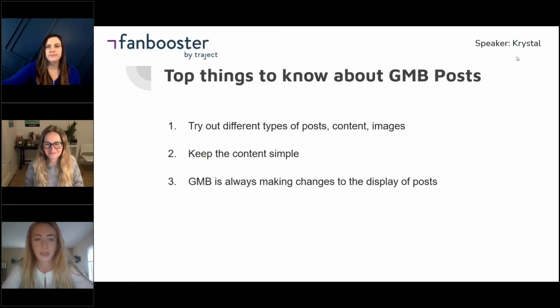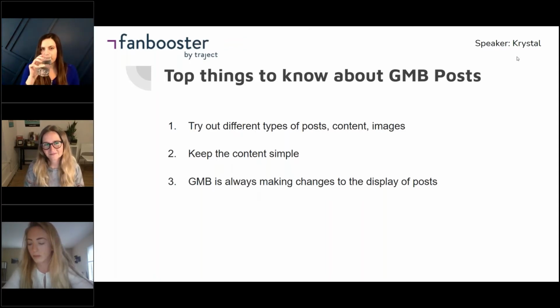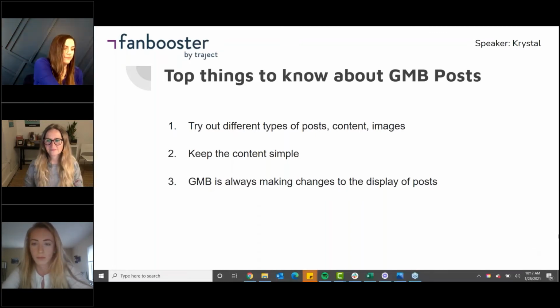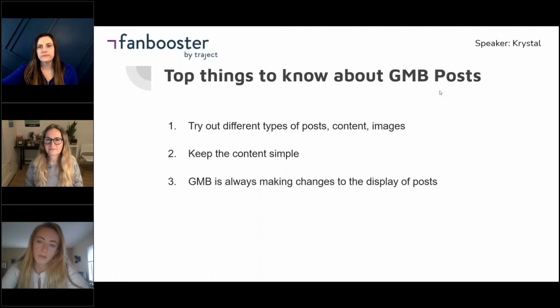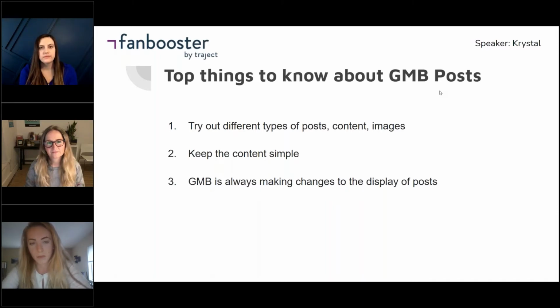So my first recommendation to businesses is just try out different types. Try out different types of content within the posts, different types of images, and see what works for you, because even what works for one business in the same industry may not work for you. So try it out, see which ones get the most interaction, see which ones get the most clicks, but also see which ones maybe people ask you about. Sometimes posts aren't driving the click or the view the same way that your ads might, but people might call you and ask about something that they saw if you're making it engaging enough. So make sure you have a way to track that and that you're trying out the different types to see what works for your business.